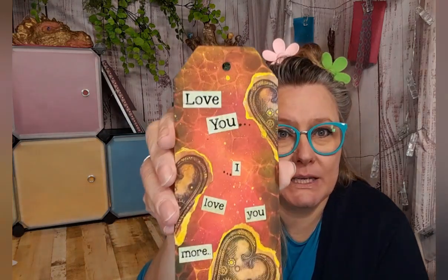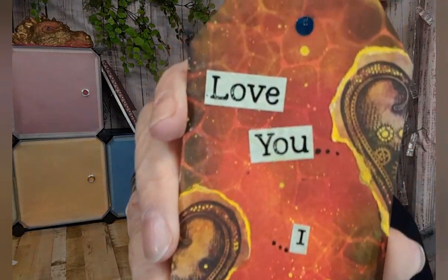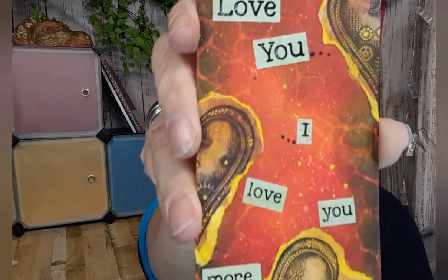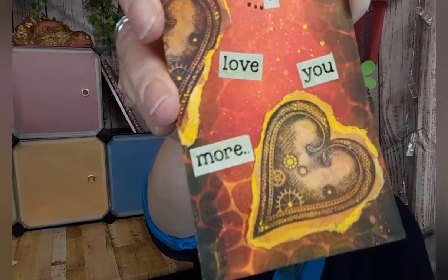Hello, I'm Emma Jo from Lavinia Stamps and in this video I'm going to be showing you how to make this extreme close-up look at stunning colours, cracking stencils, building up that subtle background, posca splattery, sentiment stickers and the new heart stamps. This is a lovely tag — one of the large watercolor card tags we have at Lavinia Stamps. I've used some of the new stencils, one of the new heart stamps, and some of the old sentiment stickers. Come with me, let me show you how it's done.